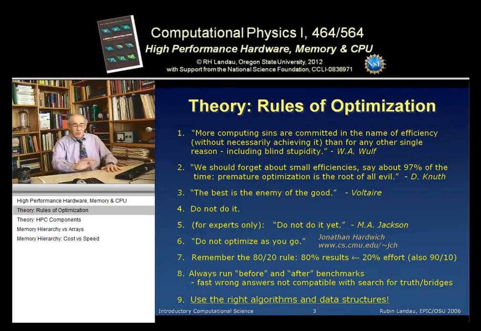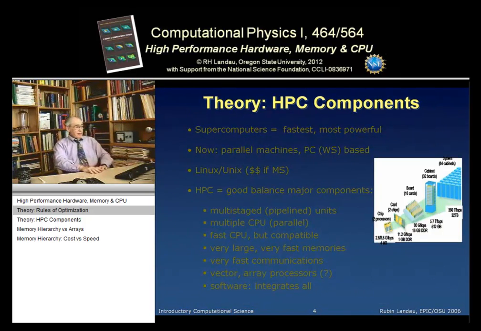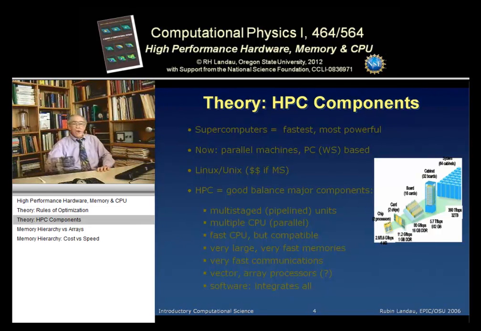Okay, so now let's get away from the words and let's look at something real that goes on. So, slide number 4. What are supercomputers? What's a high-performance computer? If you look at this slide, you see a little picture there, and we'll talk about that picture in detail shortly, but that's an example. At this instant of time, maybe last summer, that was the world's fastest computer configuration which existed.